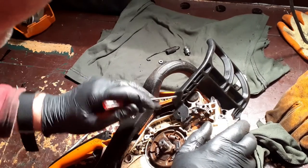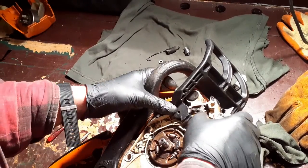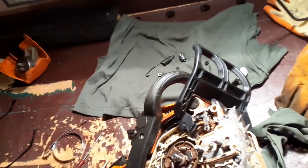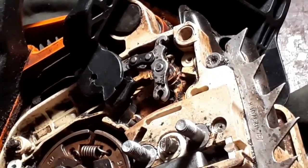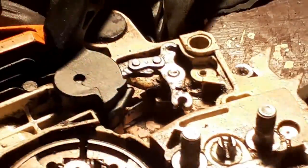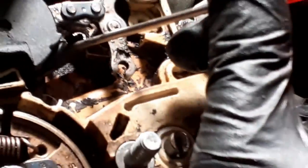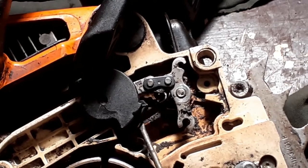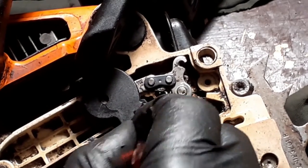Just need to line that up. There we are. Okay. This needs to go out of there, does it not? Now, of course, oops, I've just knocked the camera. I'm going to zoom in here because I need to show you the cam over spring. Oh, I'm sorry guys, this is so difficult to show you. The cam over spring, which lives down there. You can't even see it. Ah, there you go. That spring there stops the brake handle from popping out. So at the moment, the brake handle is sitting on top of the spring. I need to prise the spring out a little, then the brake handle will pop down.